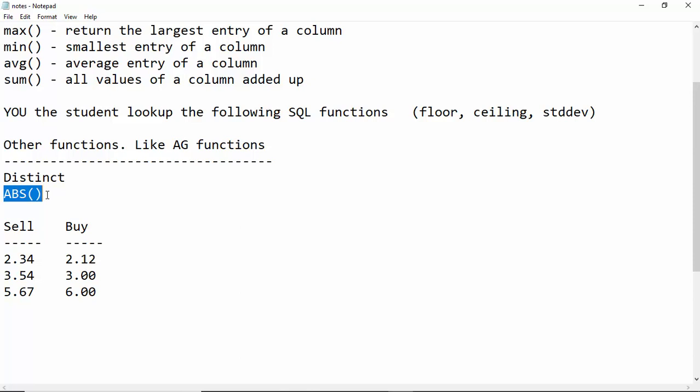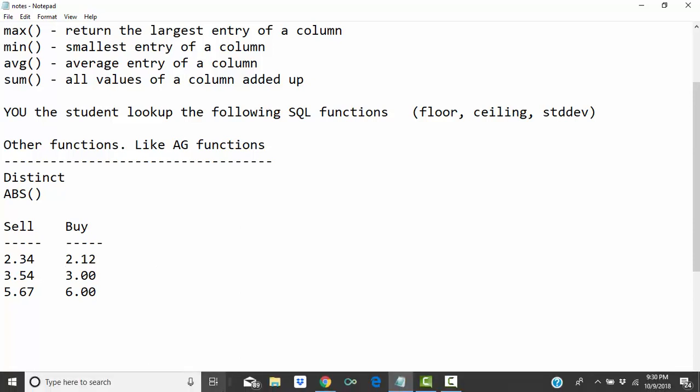Another good example of absolute value is if we're comparing temperatures. You know, high value, low value, the high temperature, low temperature. I suppose the high temperature would be higher than the low temperature, so it's probably not the best example. But absolute value will give us the difference between these guys. So let's change the SQL, and let's change the question. Let's change the question: show me the difference between the buy price and the sell price.